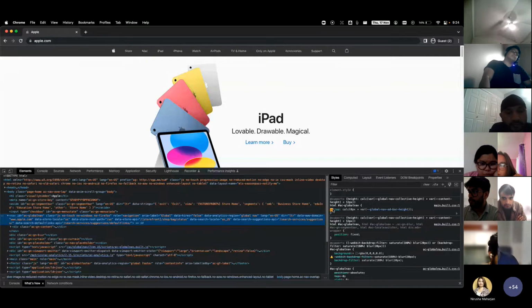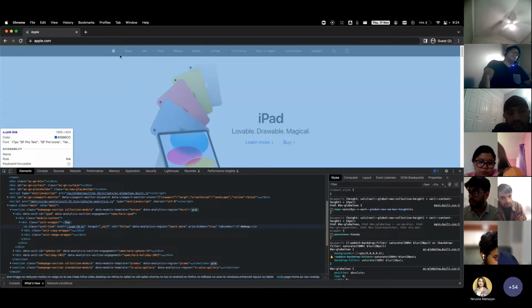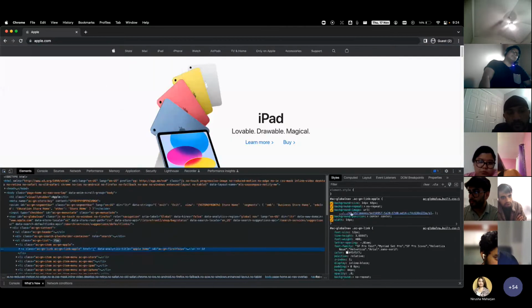But what you can also do is disable some CSS. For example, let's disable the CSS for this logo. They have used this class. Maybe I can disable this one. Now logo is entirely gone. No logo there. So we can tweak it, right?